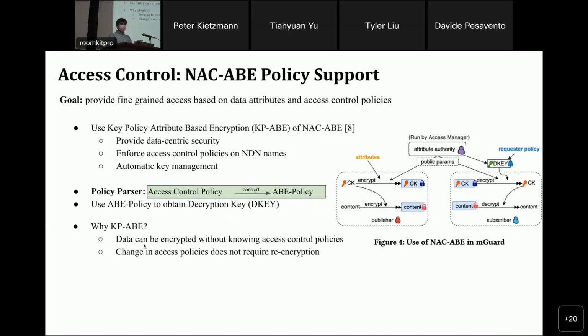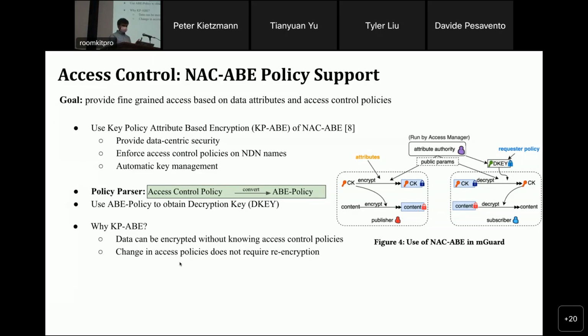There is another encryption mechanism, which is CP-ABE, which is ciphertext-policy attribute-based encryption. A few of the features that we were looking at was, when the data is produced, there's no idea during the time of production who is going to access this data. For example, participants are wearing a watch, collecting a lot of data, but at that time, we don't know who is going to access that data. So we need an encryption mechanism that will allow us to encrypt that data during the time of creation, and it is independent of the policy that will be written in the future. So we wanted that, and that was provided by KP-ABE.